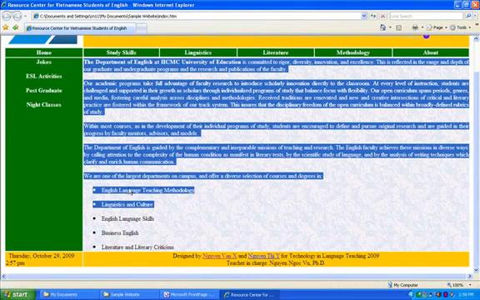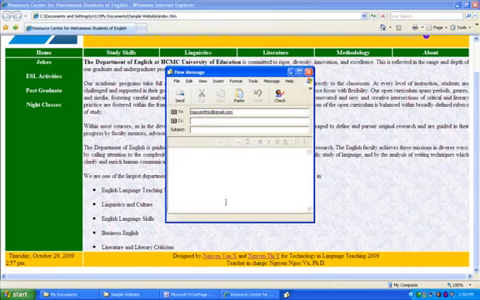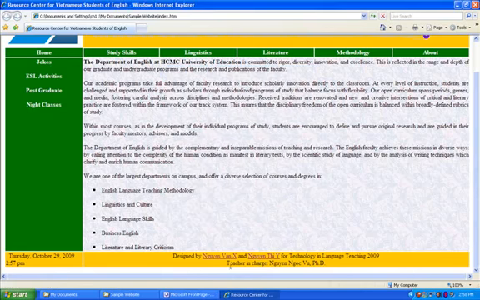If you go down to the bottom of our website, normally right at the bottom you can see copyright information with the name of the people who designed the websites. And for the technology language teaching course, you are going to put in the name of the course and the name of your instructor, like this.